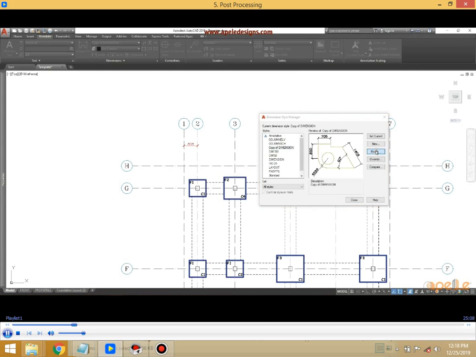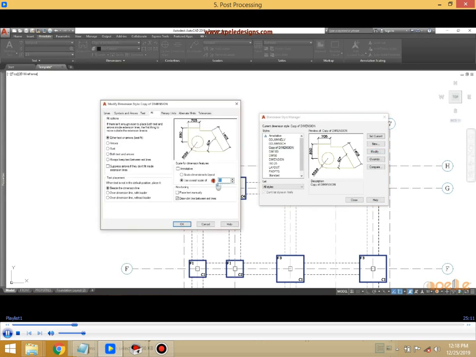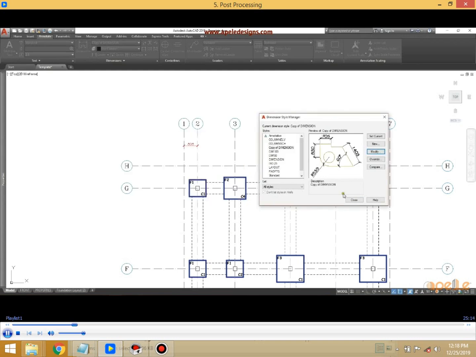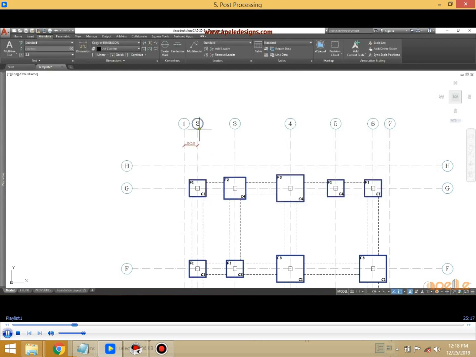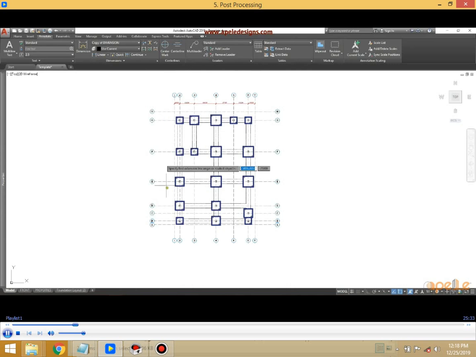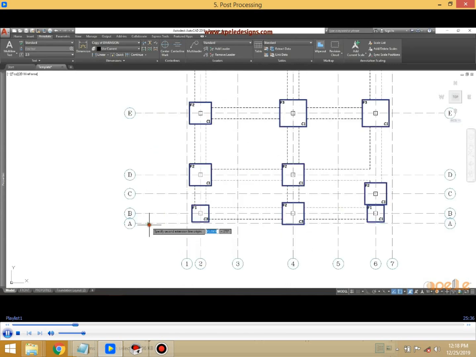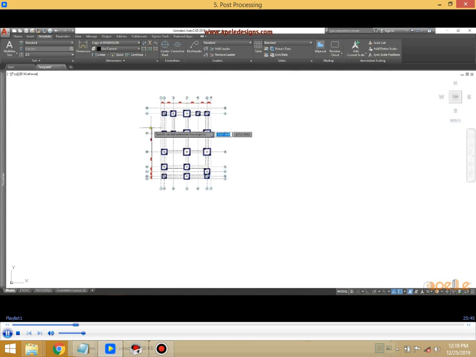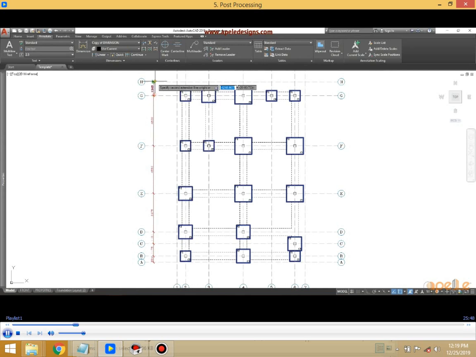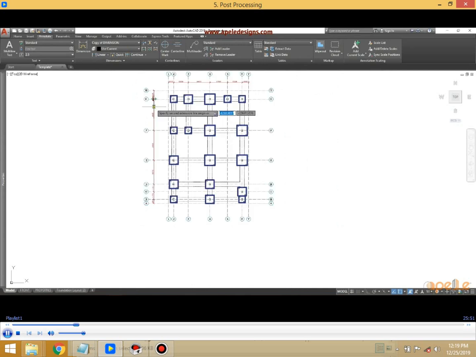You can modify the height of the text. Let me make it 70 and click OK and close. It was updated. Then I'll come to continue and continue. When you're done, just hit enter. Then you come back to linear. You click linear here. You repeat the same process. Now hit continue. Enter, enter, enter. You click, click, click. And when you're done, just hit enter on your keyboard.